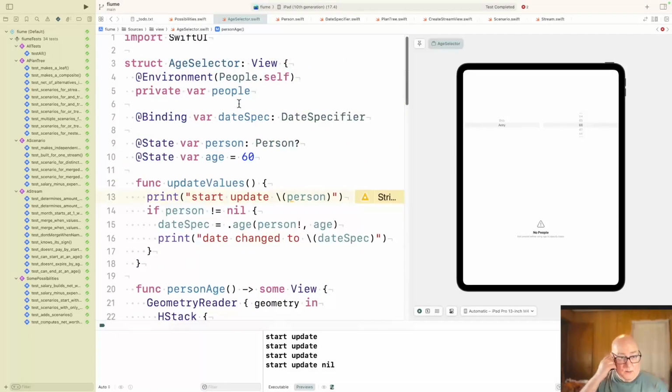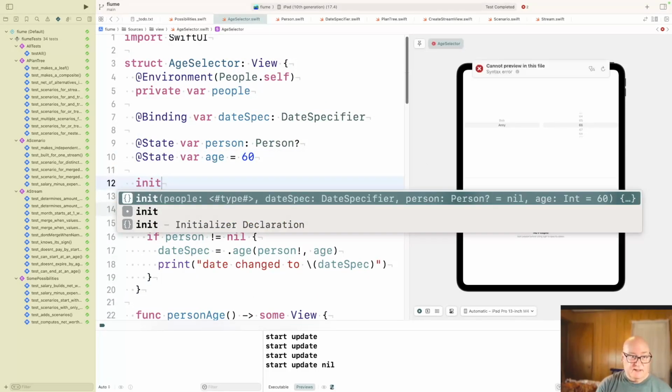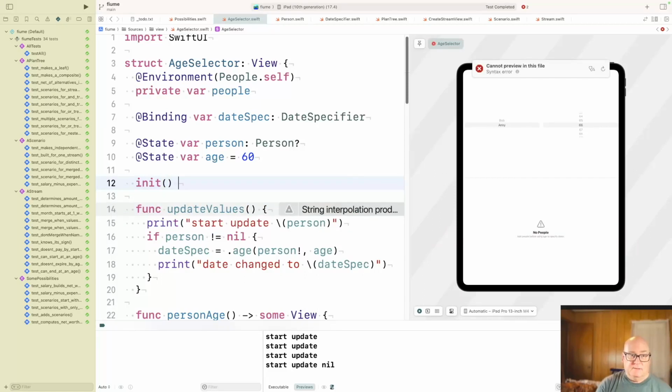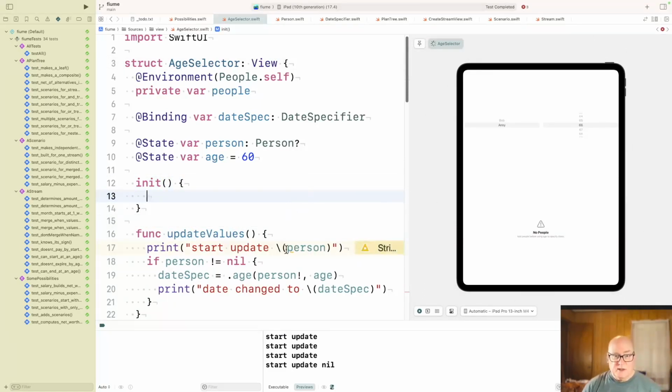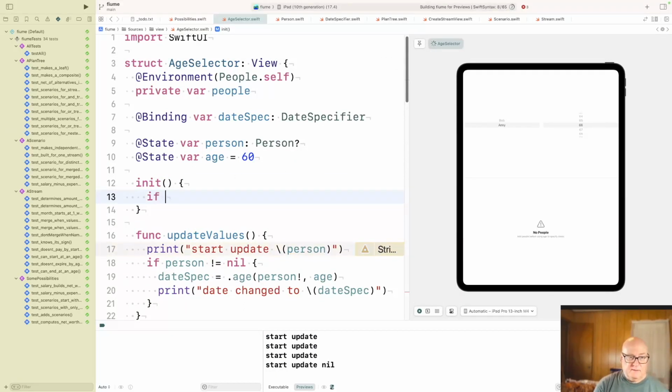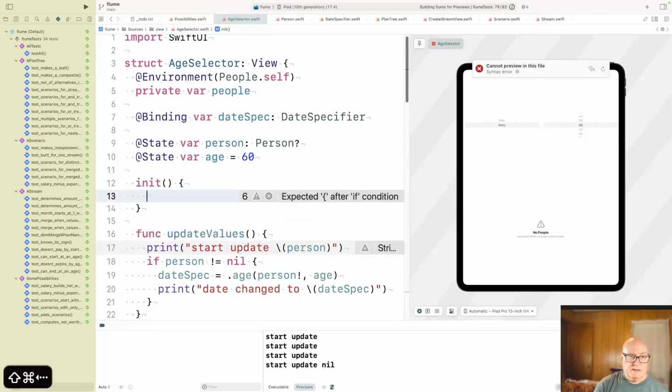All right, well, what I was thinking. Well, first thing, I don't think this is going to affect anything, but let's make an init and let's set person on the way in. Maybe we can just set it.